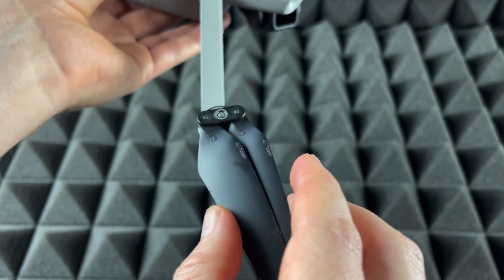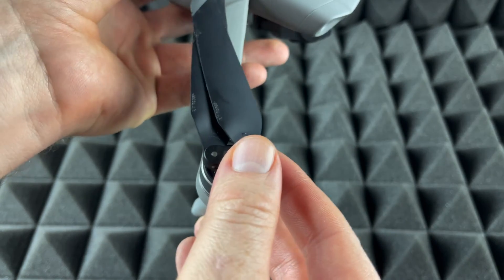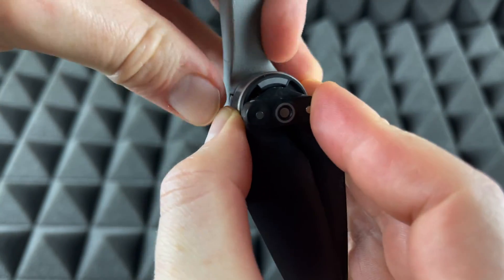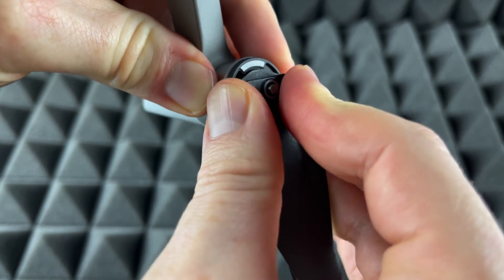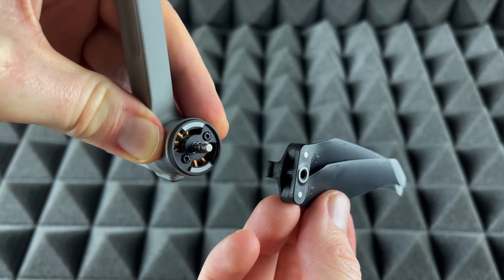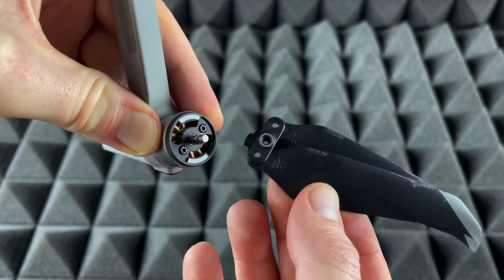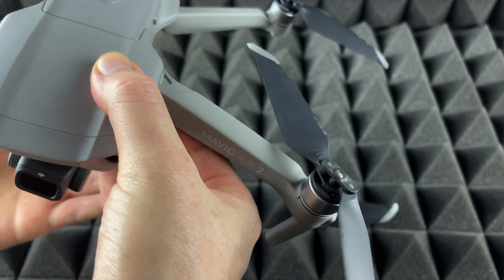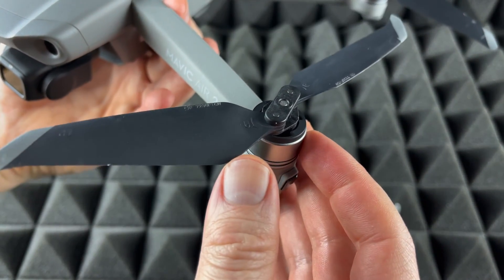To replace this, all we have to do is just press down on it. I'm gonna close it up so you guys can take a better look. With two hands this works much better, but I'm just gonna hold with one hand here — press down, spin it, and then it's just gonna pop up. Alright, so that's this one.